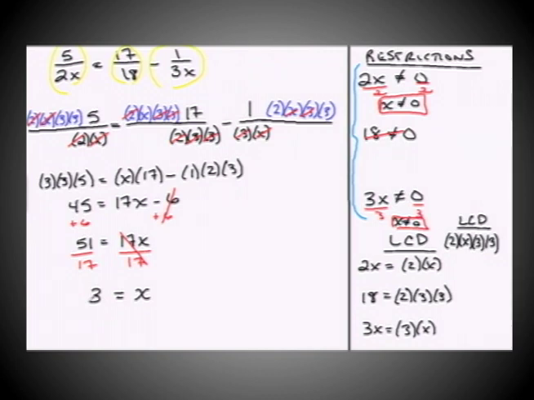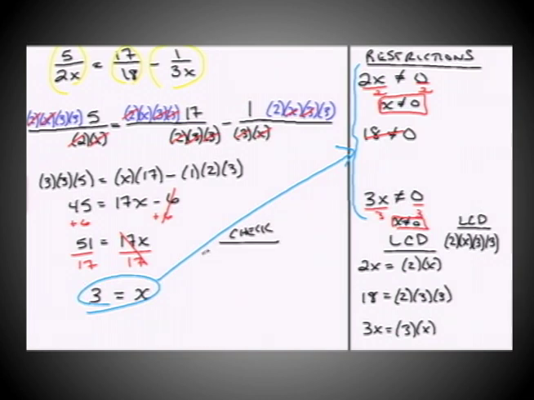So whenever you get to the bottom and you have your potential solutions, and I'm calling it potential on purpose, the first thing that you need to do is check the solution you found against your restrictions. So the only restriction that I have is 0 for this particular problem. So right now 3 is legal. We just need to make sure that it's actually the solution and makes our original statement true. So I'm going to check it to make sure.